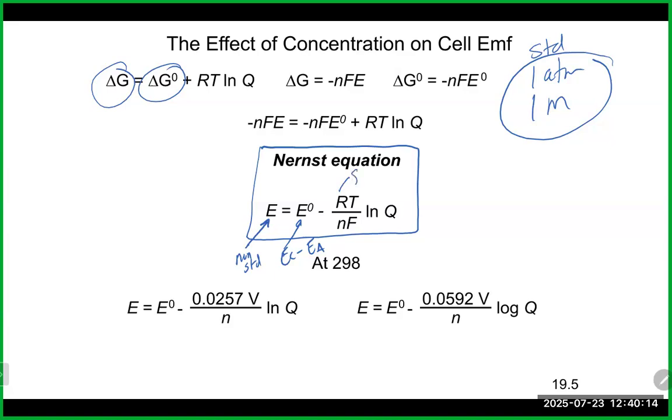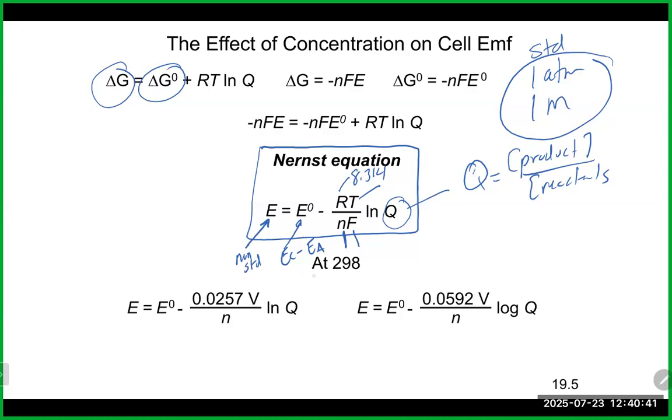The rest of these are pretty much our normal things that we just used. That's our gas constant, our 8.314 version. Obviously, that's our temperature in Kelvin. That's our moles. That's our Faraday's constant. And here we have the natural log of Q. And Q, as we've seen many times, is calculated the same way as you would do K, products over reactants. So we would use this equation again in a non-standard condition.